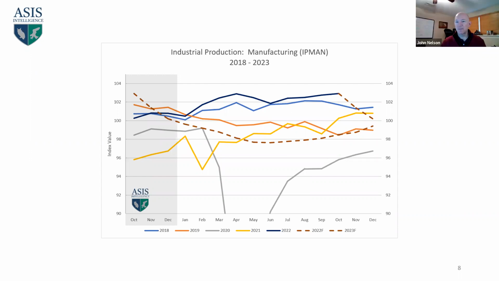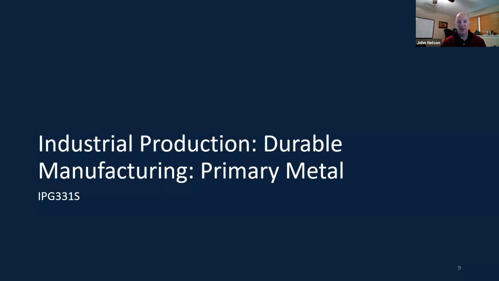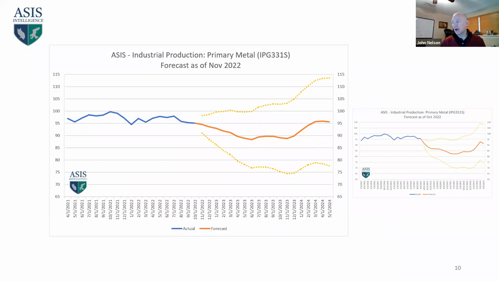Yep. So let's take a look back in the supply chain a little bit further, and go all the way back to the raw materials, into our primary metals. The story here is remaining roughly the same, although I will tell you, if you look at it closely, this is about a 5-point improvement over last month's model. You still have that dip. It's still trending a lot like industrial production, in the same time frame that you talked about, Keith, where it dives through the first 2 quarters, and then maybe a little bit of weakness in the third quarter and coming back. Yeah, so I'm going to go outside the models for just a second.